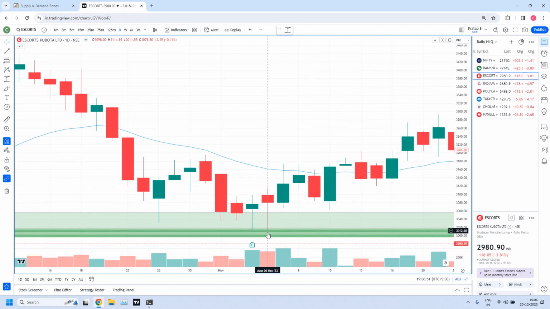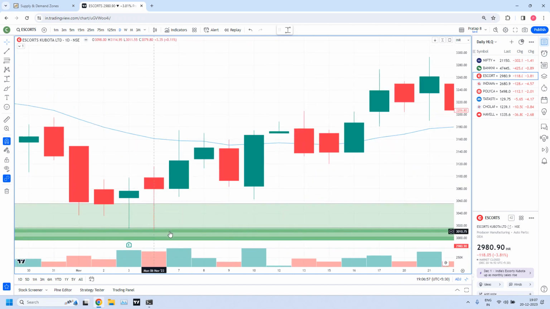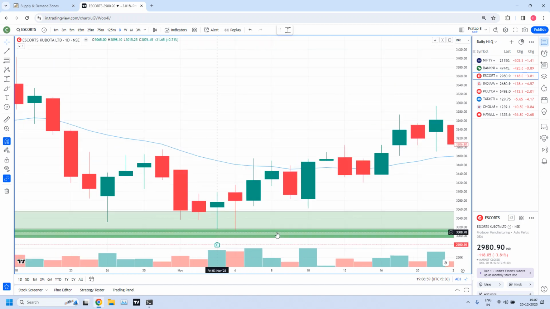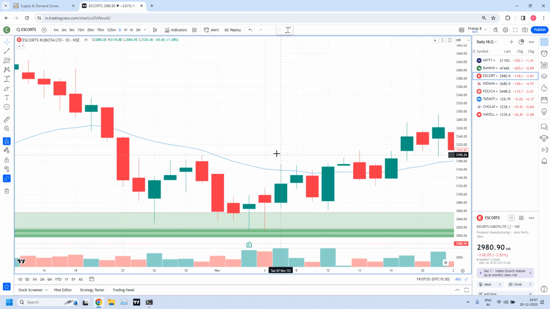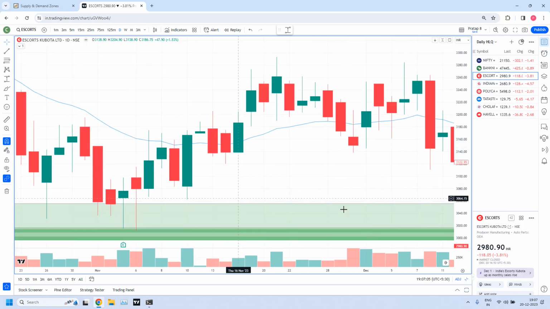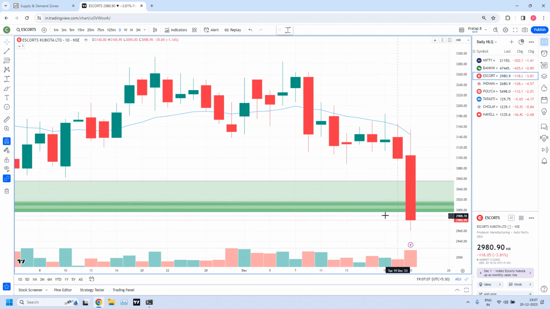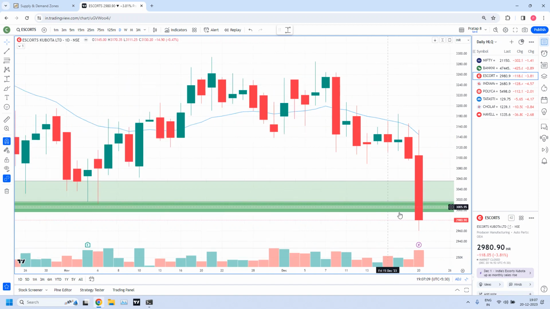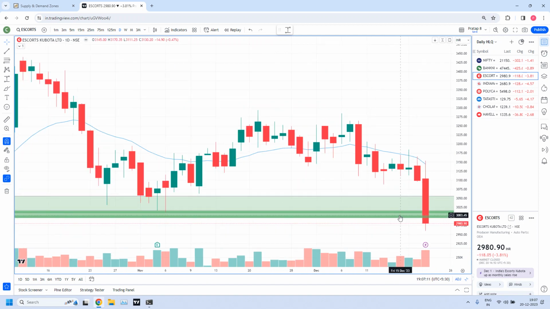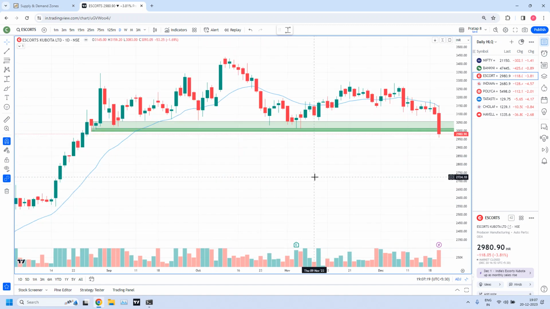So because this is already a tested zone, what do you do? You don't plan a trade on this, because once it is tested, unless it is a high liquidity zone on the 5 minutes or 15 minutes, you don't take a second entry in that zone. That's why today this zone failed. Then what about the one more zone below? Why did that fail? Still we are saying that is not a valid zone. How we confirmed, those scenarios we discuss.